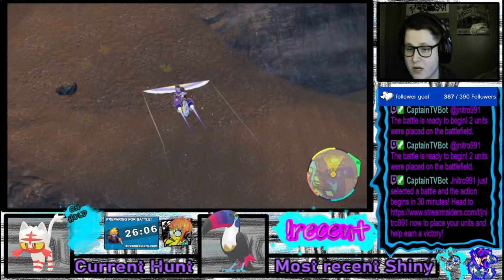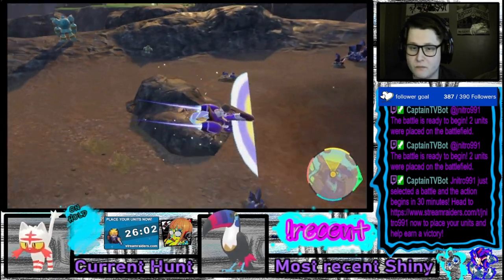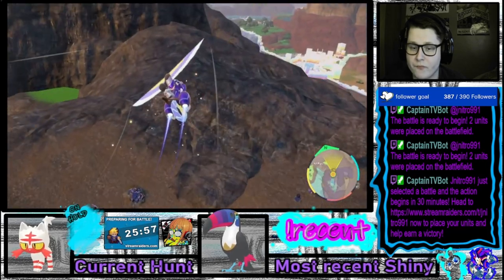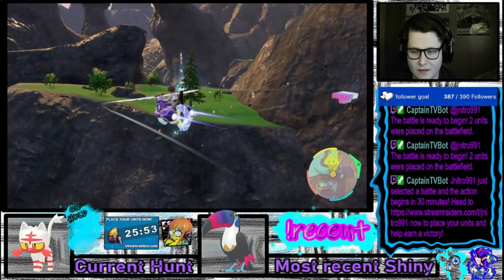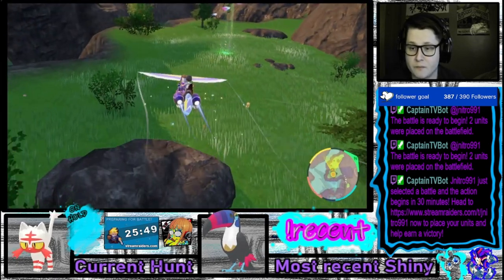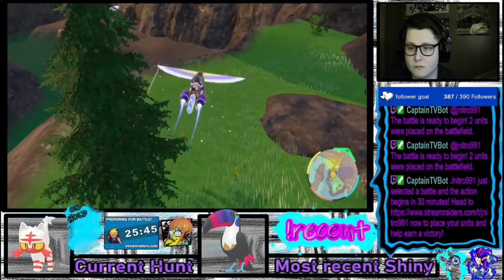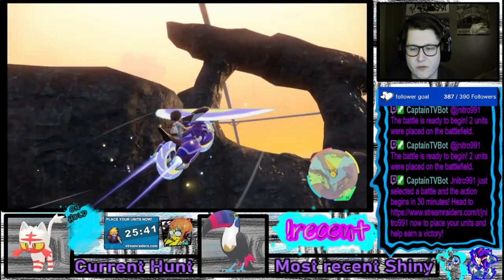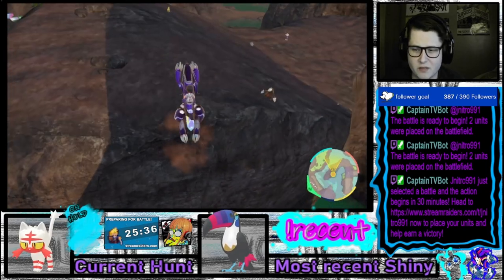But yeah, one of those Scrafties could have been, and that would have gotten Scraggy off the list. I wonder how they're going to implement Cleavor permanently now, considering it's a rare wild spawn in here, and how you can implement the other forms as well. I expect it to make something called the Time Stone or something.